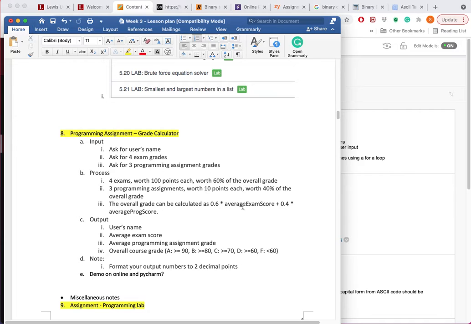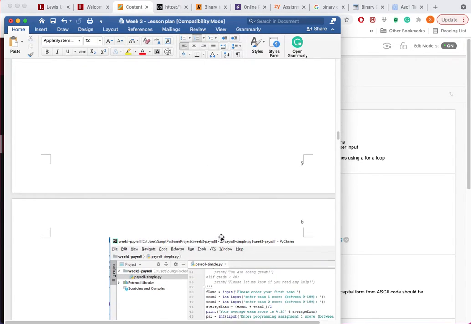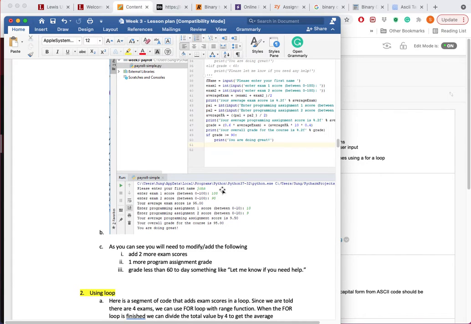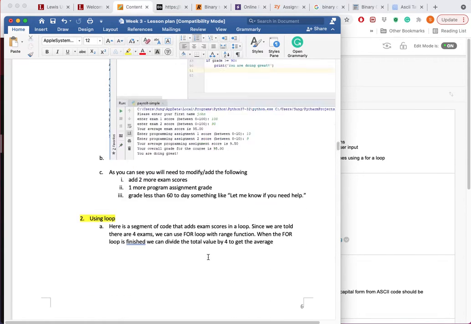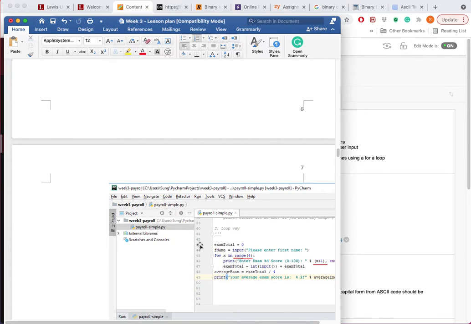Here are some details about the grade calculator, about how much each part is supposed to be worth and so forth. Just take a screenshot of your work. You can do it online, or in PyCharm or Thonny or whatever you like. If you did anything different, then you should submit the code in a text file. And if you can do a little bit different than what I have shown you, you're welcome to do that. The rest is just some of my notes. If you want to take a look at them, you can do that.